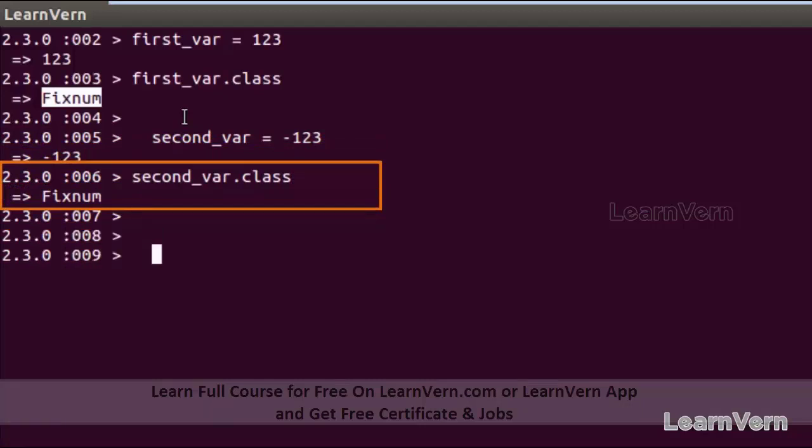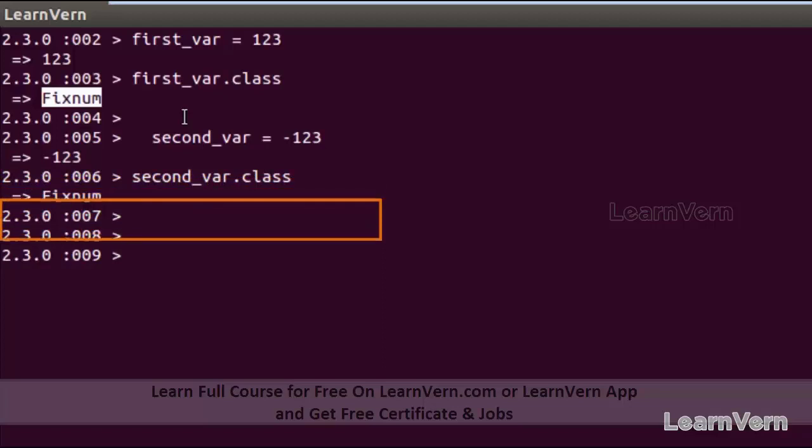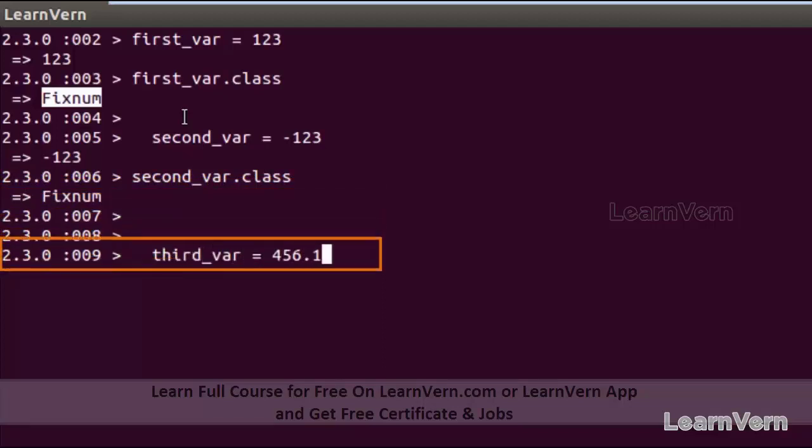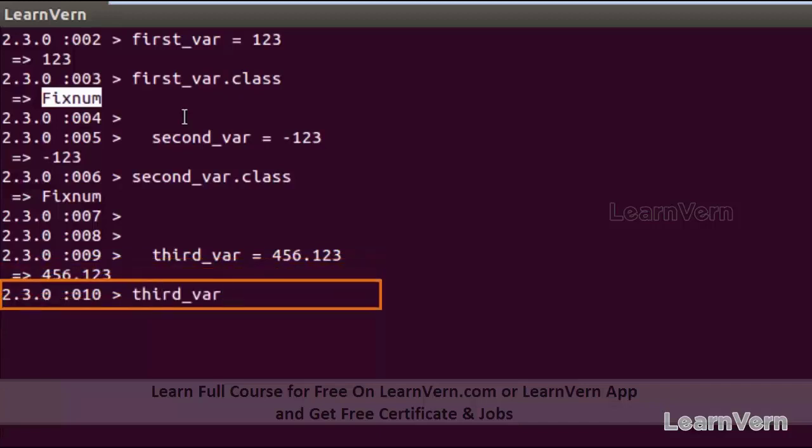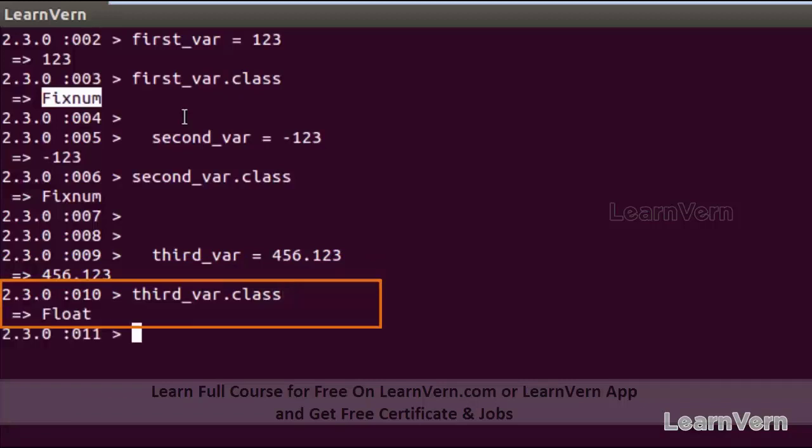Now I want to create one variable with decimal values. Enter. This will create one variable with decimal values, but that actually belongs to a number data type. And if we are checking its class, that will be a float class, because we have assigned decimal numbers to this.